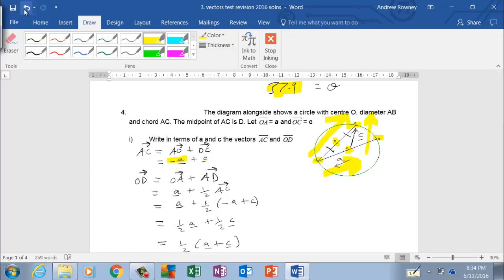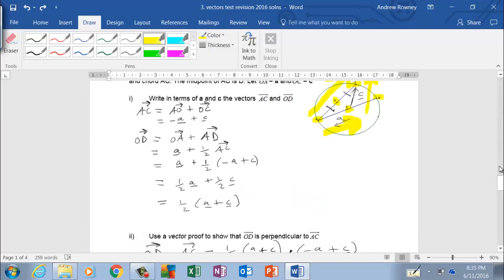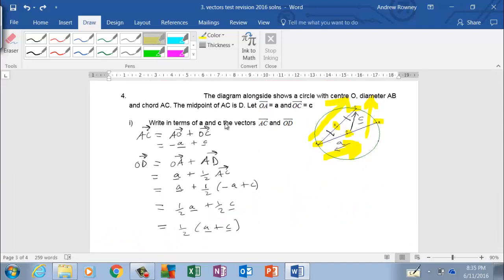If we want OD, that's going from this point here over to the middle, O to D. Then I'll just clean this up a bit. Okay. If we're going from O to D that way, then we need to go OA plus AD. And OA is vector A, so that's that one there. And A to D, we know that A to C, we've worked out already up above, that's that value. But A to D is half of that, so it's going to be half of A to C. And then we've put in what we found up here, so it's half of that.